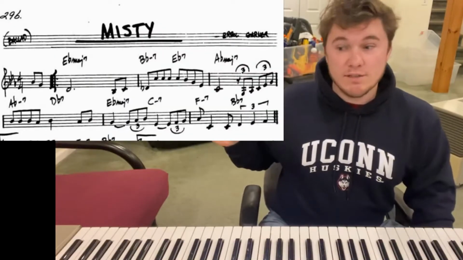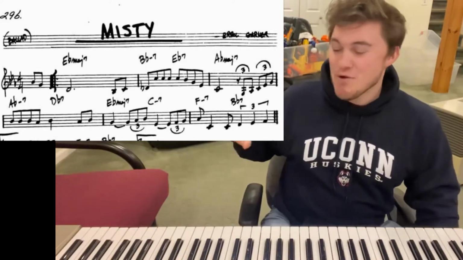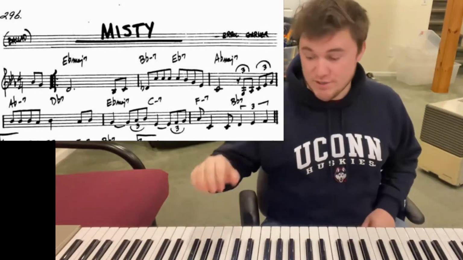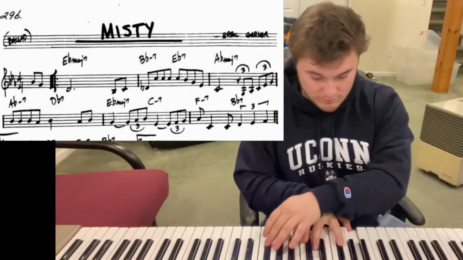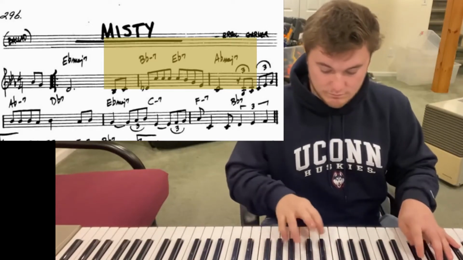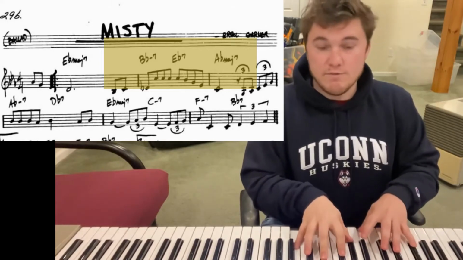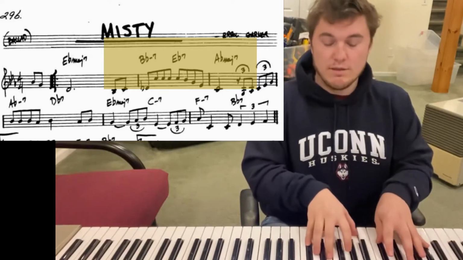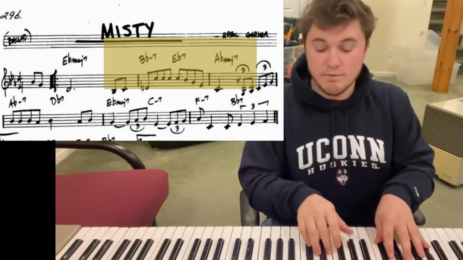On my left here, or your left, my right, something like that. This side of the screen, we have the tune Misty. I'm going to highlight the 2-5-1s in there. Actually, I'm going to play along so you can see the 2-5-1s. Right, that's your typical 2-5-1: B flat minor 7 to an E flat 7 to an A flat major 7. That's your 2-5-1, right? Then it goes to this.